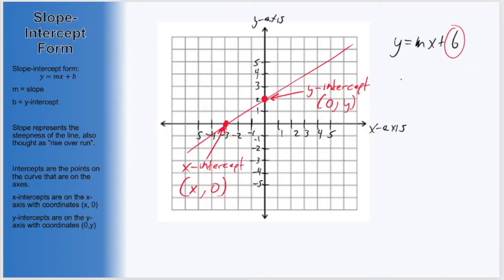We can see this by simply plugging in x equals 0 into our general equation here. When we plug in 0 for x, we will end up getting m times 0 is 0, and are left with just y equals b. So 0 comma b is a point on our line, and since it is at x equals 0, this is our y-intercept.